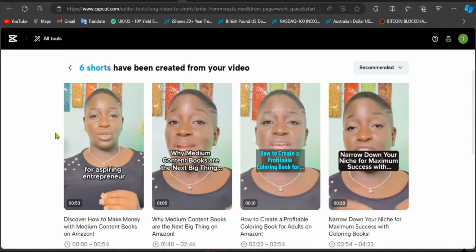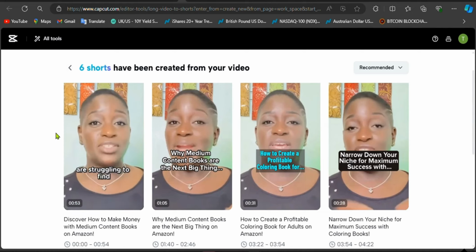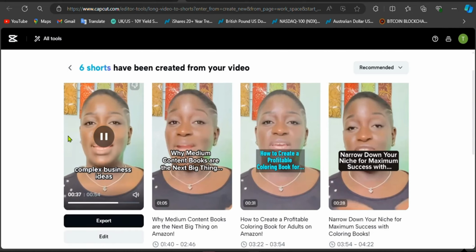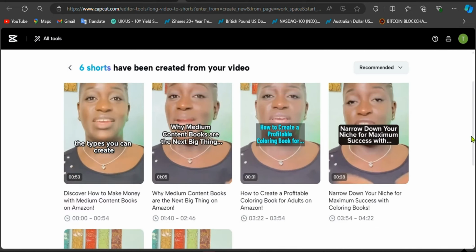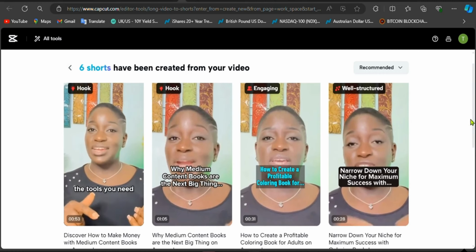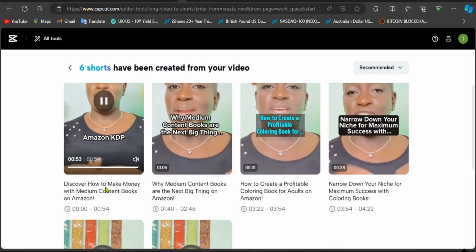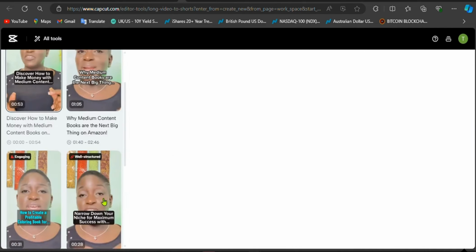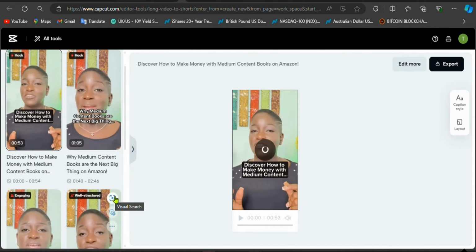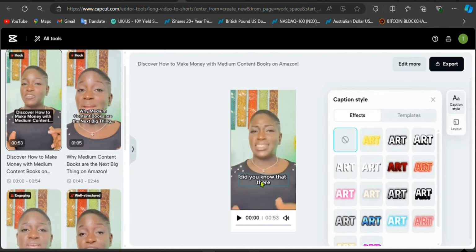What you can do from here now is edit the shorts that you get. So you want to click the edit button, just hover over it. You can go straight ahead and export it, but I want to edit it because sometimes the wording is not as exact and you don't want to change that, or you want to change the color of the font, you can do that as well.